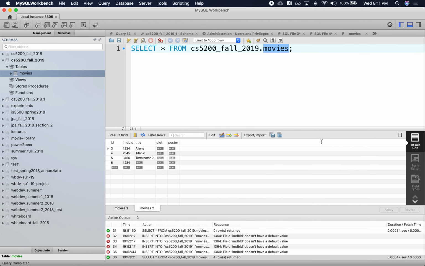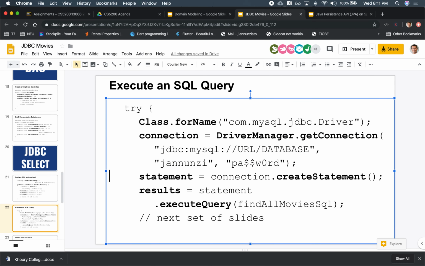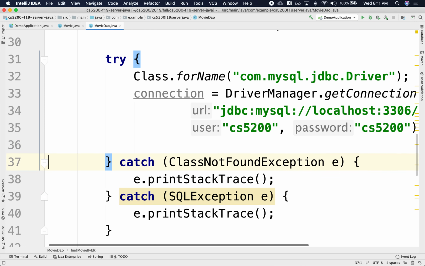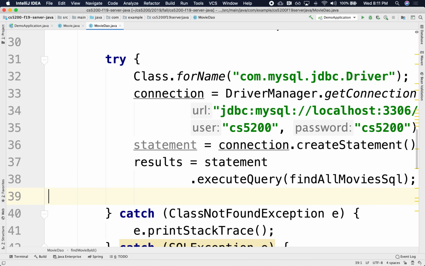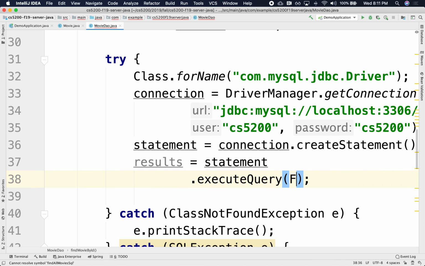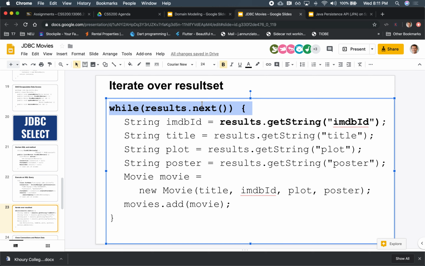And once I have the connection, I can create the statement. I can execute the query, which is find all movies. There it is. And then I can start iterating over the results with a while loop.